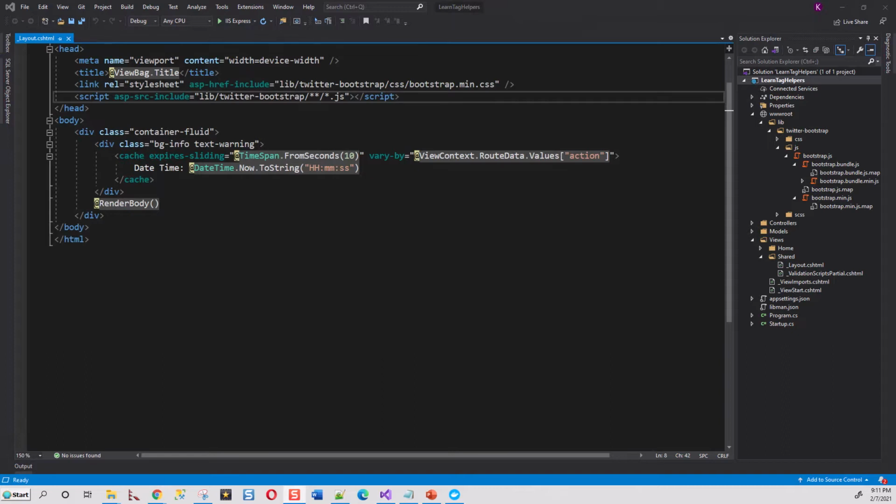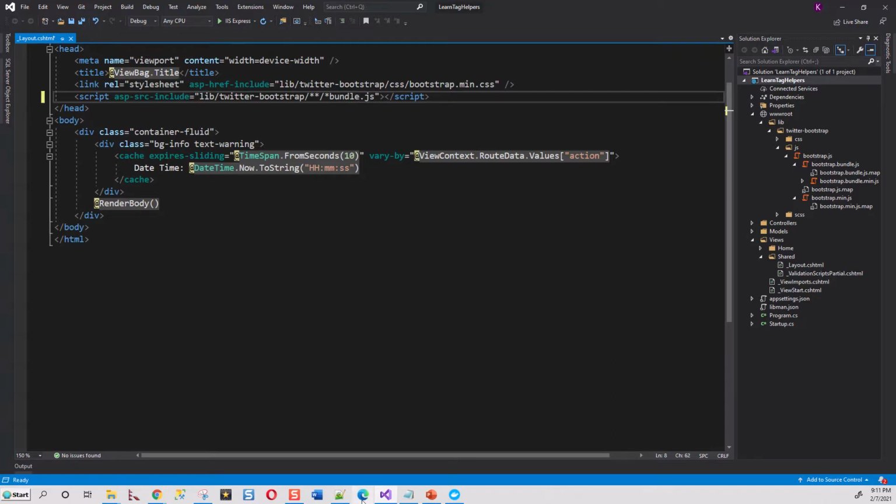Now here the asp-src-include tag helper generates the script tag for files that match the pattern. Now if we only want the bootstrap.bundle.js file included, then we'll use the matching pattern, which is now asp-src-include and lib/twitter-bootstrap/**/, instead of *.js, it will be *bundle.js, to filter it out with that.